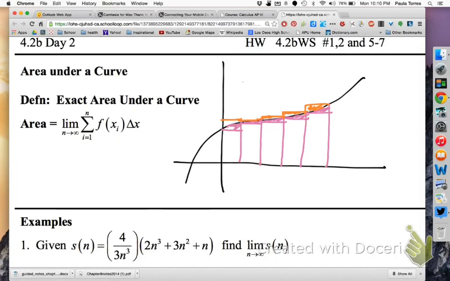And of course the midpoints help make that a little bit better, but they're still off a little bit, even though they compensate with a little bit over, a little bit under. So what calculus does is they say, well, since we have this extra, what would happen if we simply made the width of the rectangles smaller? So for example, let's say my rectangles get this skinny. So now I still have delta x as the width, but that delta x is getting much smaller.